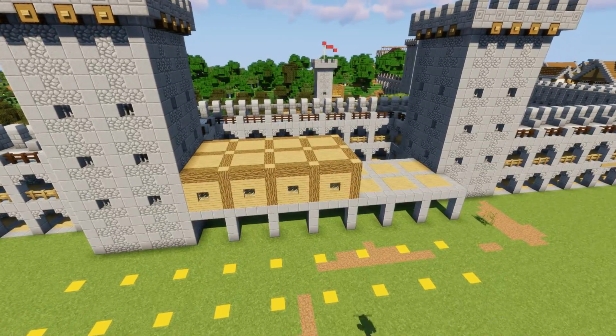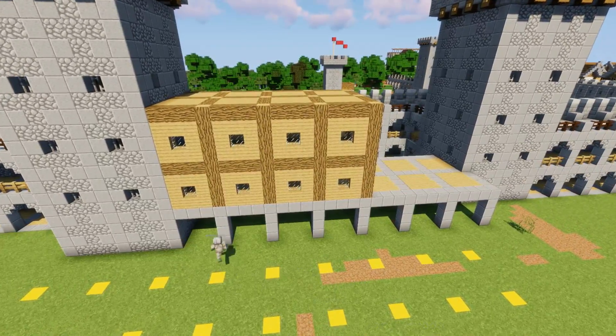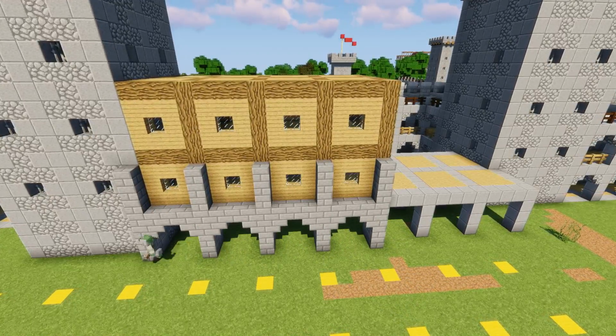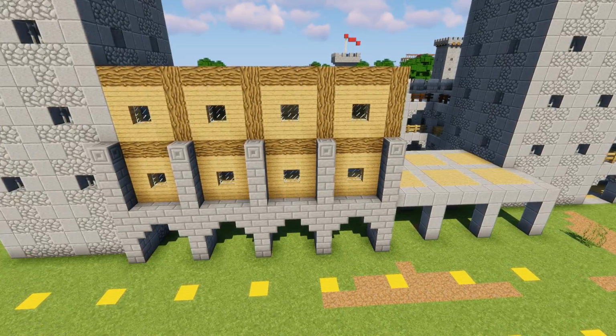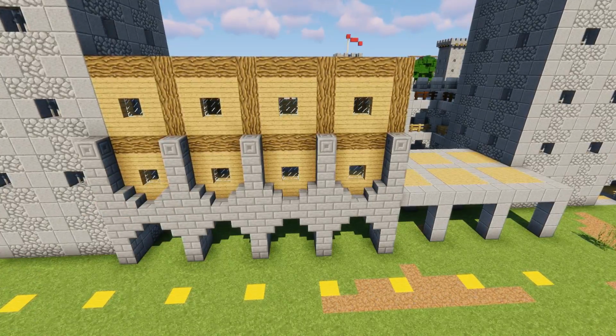Here we've got ourselves the basic structure of the barracks. We're going to make it 2 floors high, and we're going to have kind of arches underneath where you can maybe have some stables. Maybe you just keep it open underneath. Maybe it could be like a training area underneath, which is nice and dry. Maybe the soldiers don't like training in the rain. I don't know. If it's not raining, it's not training. I've heard that said before.